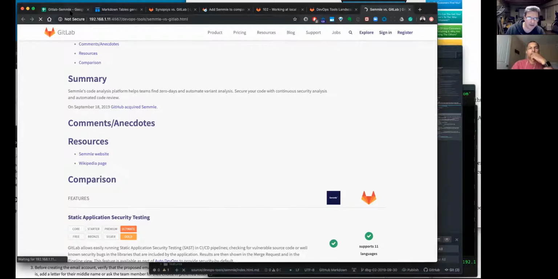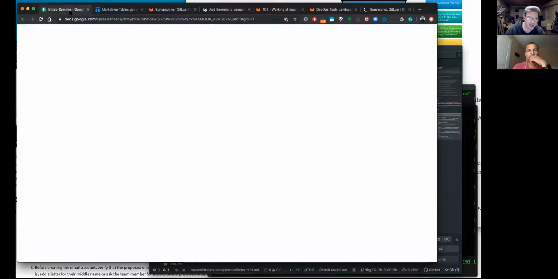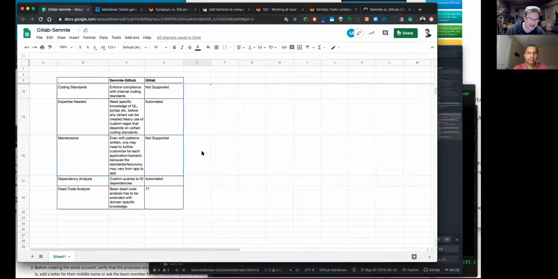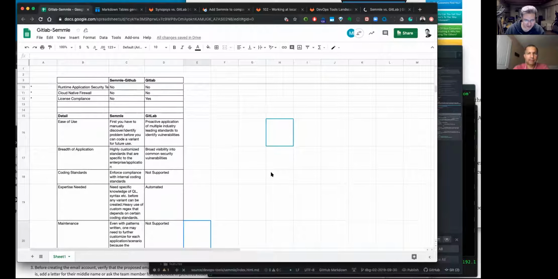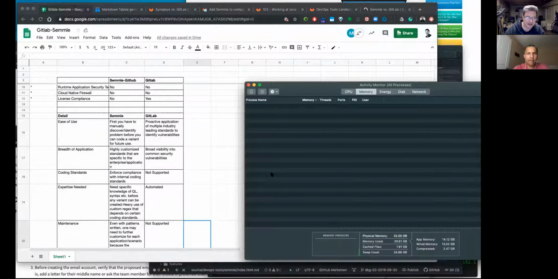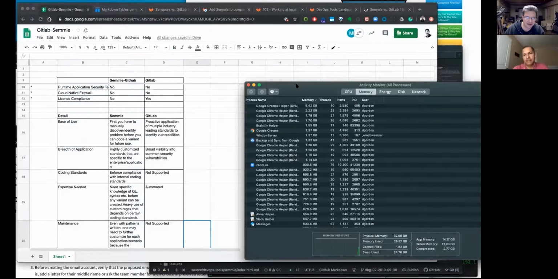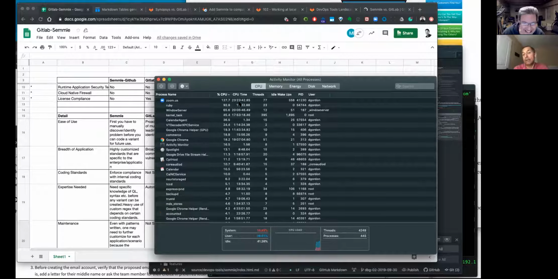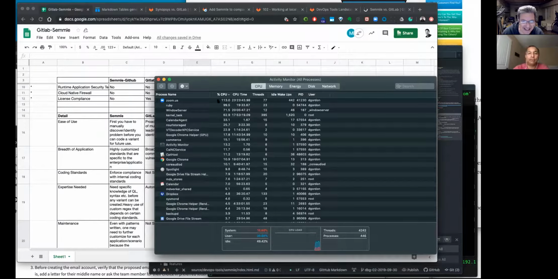Let's see what else was there. There was the table. Oh, we're waiting here. You can see my system is hurting, which is funny because I don't think I had that much stuff going on. I always love this. Your system's dying and you want to see what's causing it, so you have to launch another app. Activity Monitor takes quite a bit too. You know what's killing the system?